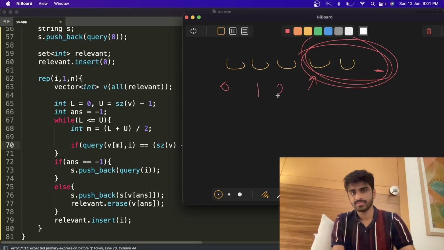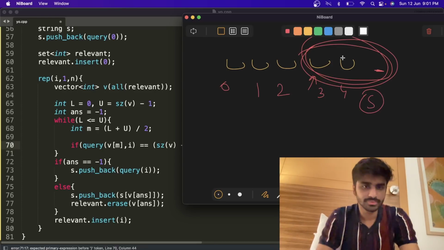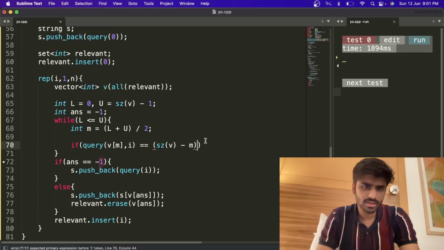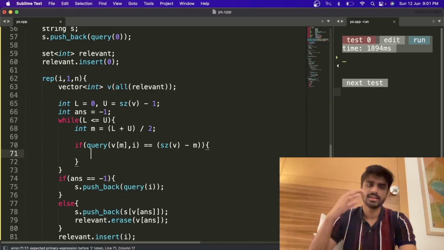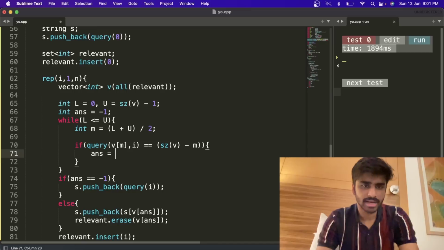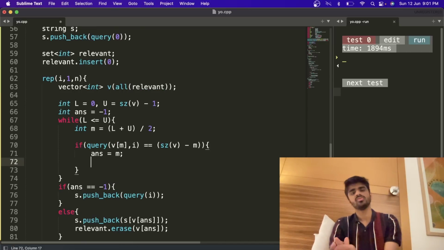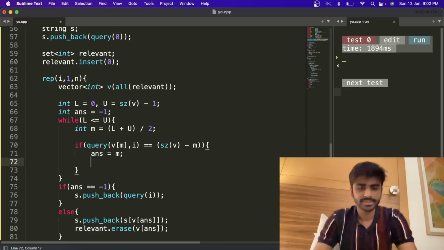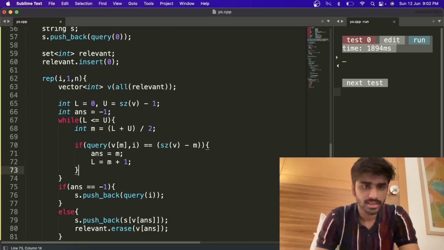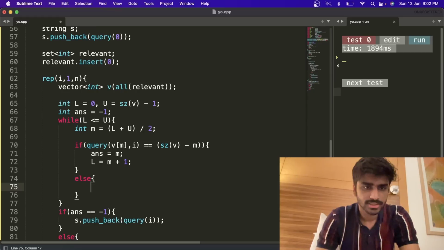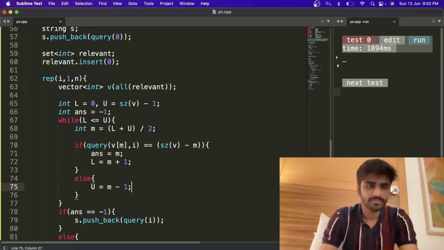This is 0 1 2 3 4, and the size is 5. 5 minus 3 is 2. So if this is equal to this, that means answer might be equal to m, but we want to go more towards the right, l equals m plus 1, but otherwise u equals m minus 1.